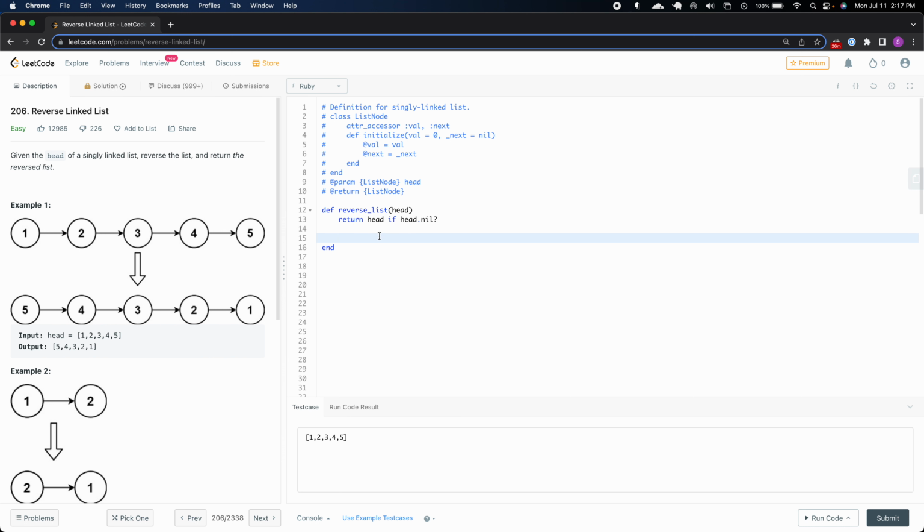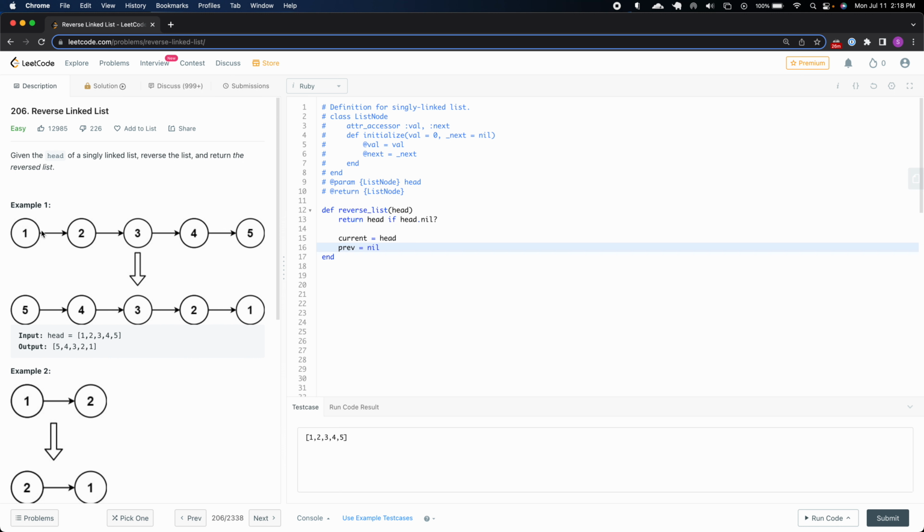So what I'm going to do right now, I'll say, let's have a variable called current equal to the head. And so the head is going to be the current right now. We could have the previous be equal to nil for now, because we want to connect current's next to be previous, which is nil.